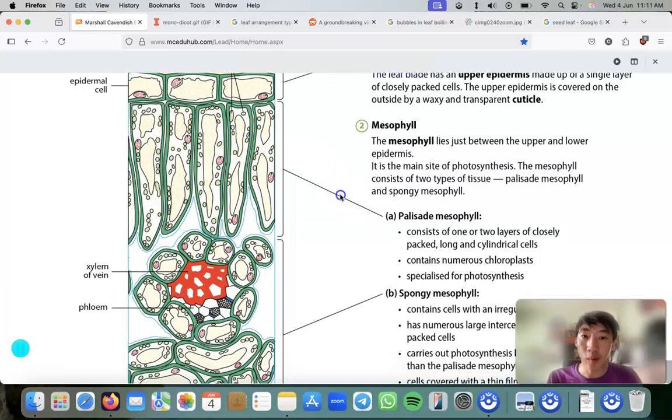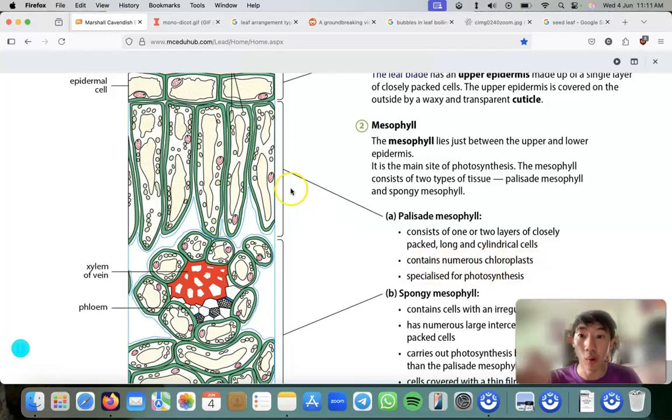Okay, so the mesophyll is known as the main site of photosynthesis, and out of which we have the upper side, which is the palisade mesophyll. Now, why is it called palisade? In the past, people used to build fences, and fences had another name, palisades. So when the person saw this tissue, it reminded him of a fence, so he called it a palisade mesophyll cell. Now, these palisade mesophyll cells contain numerous chloroplasts, right?